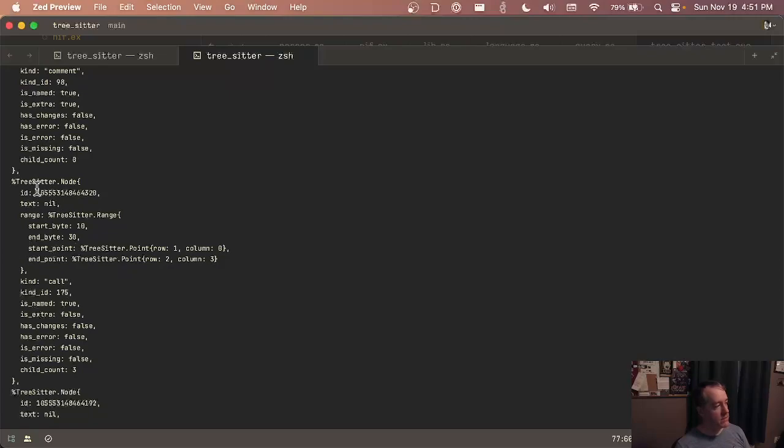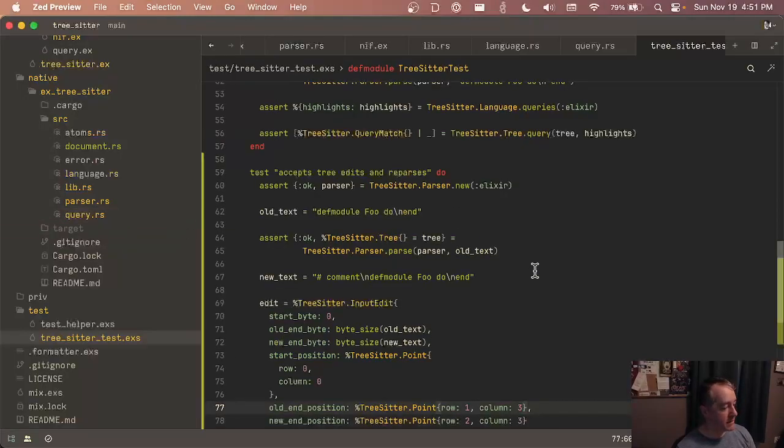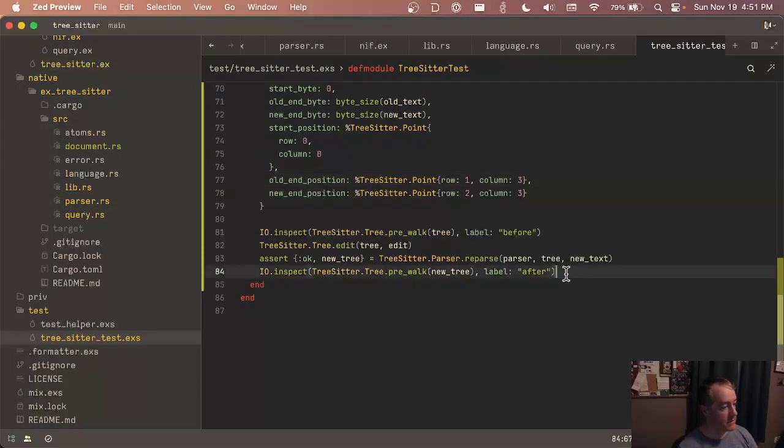Okay, so this is our original node. Let's look at that. This was the call, right? Let's see if that, and maybe this can be part of our test. I think that's probably useful. So let's see.